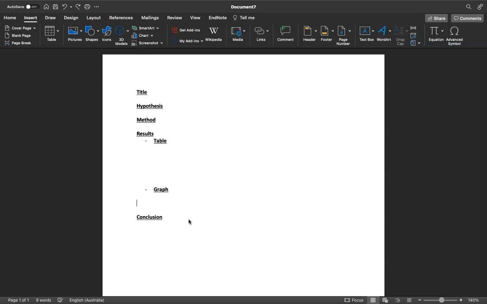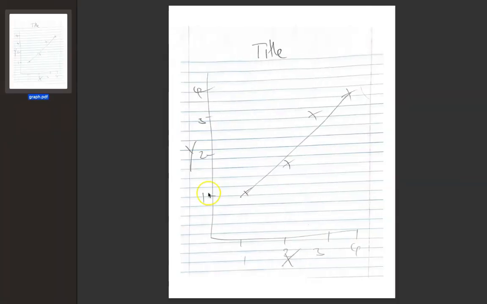So some of this might be a little bit different to those of you using a Windows based computer, meaning that some of the buttons might be in slightly different positions, but the idea behind it should be pretty much the same. Now what I've done is I've already uploaded my graph to my computer, and this is a terrible version of a graph, but it's going to serve our purposes for what we need it for at the moment.